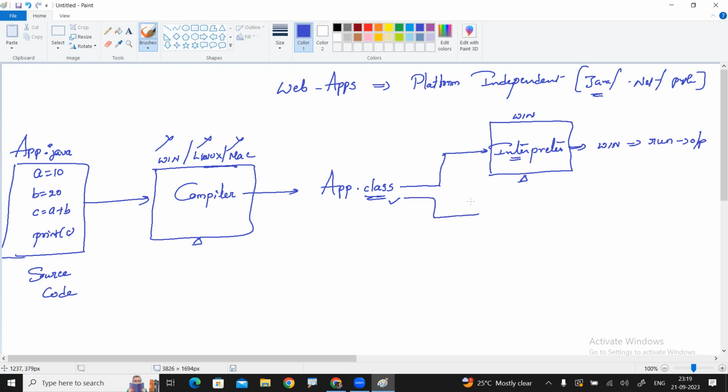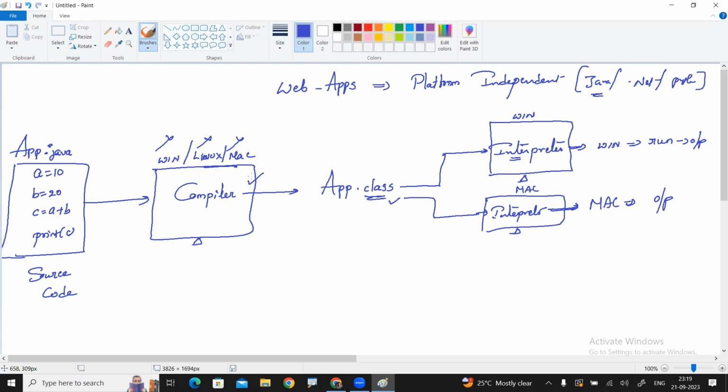Suppose the same interpreter, if you run on Mac, that interpreter converts the code into Mac understandable instructions, and it will run and give the output. Two conversions happen.